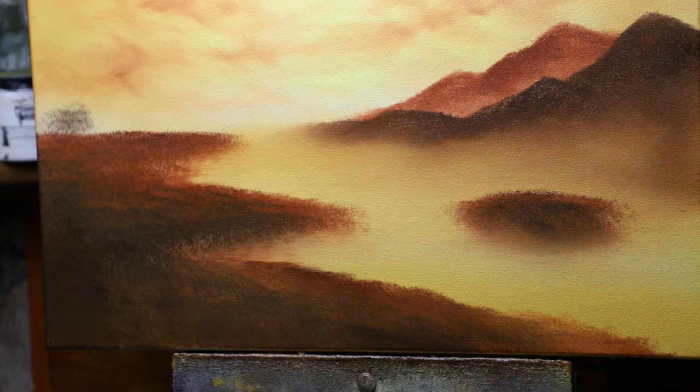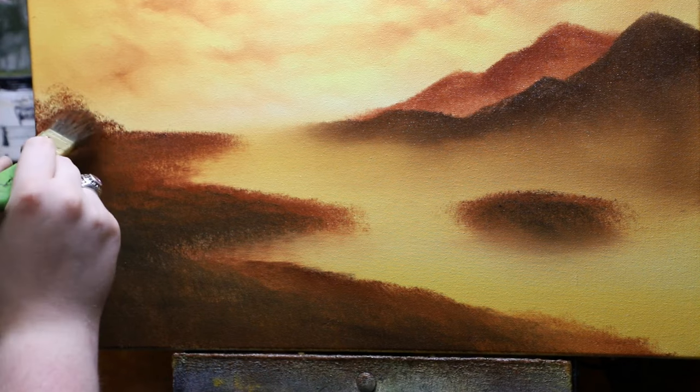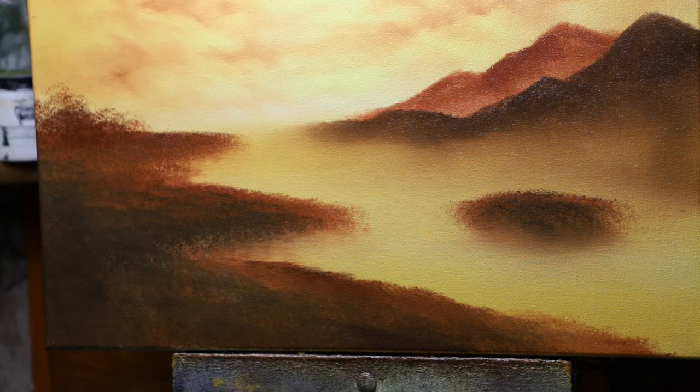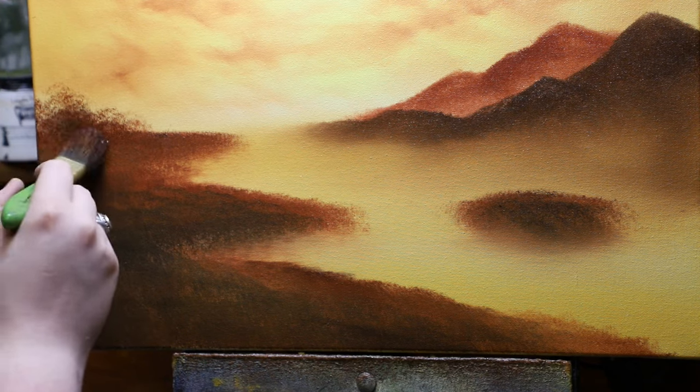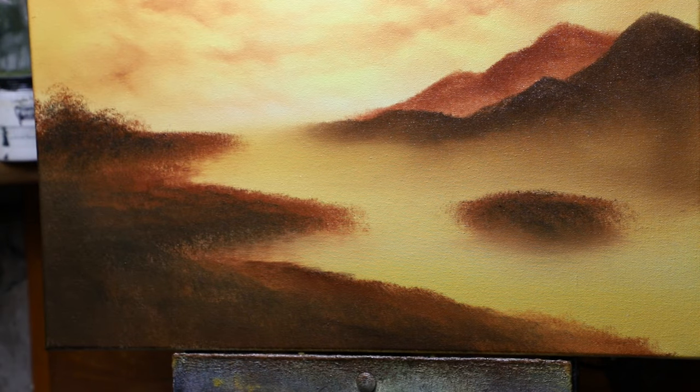Okay. So I got the brush good, dry, and clean. And let's reload it into the burnt sienna. And it's just going to be just out here, just a little tiny bit back there. And then you take some of that dirty toner, and that'll work out just fine.